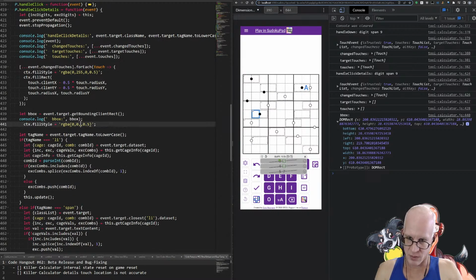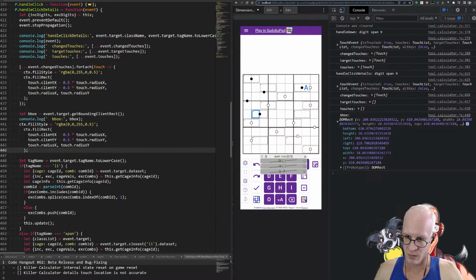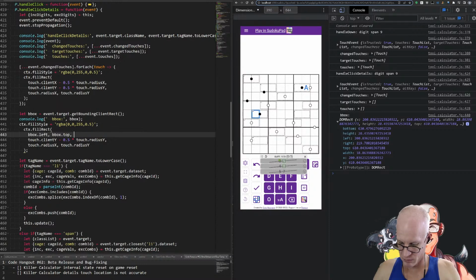And we'll use the third color, blue. So this will be bbox.left, bbox.top, and then width and height.